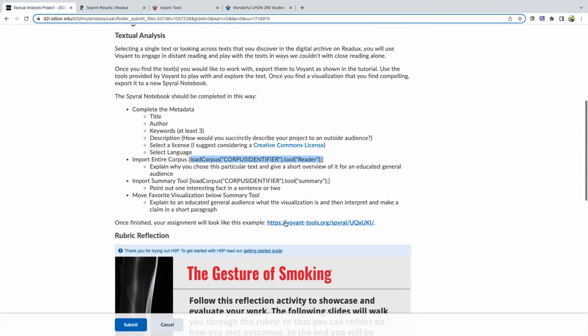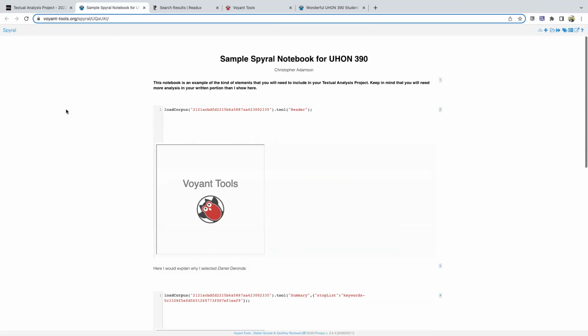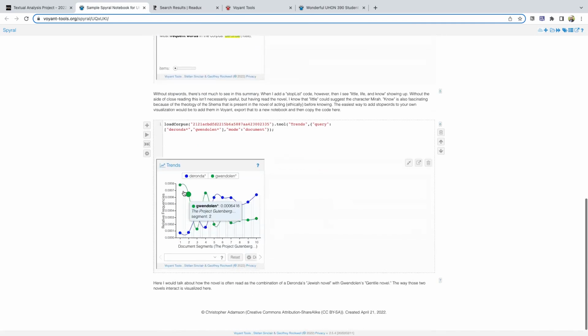And here's an example from one of our own readings that we have. This is with Daniel Deronda, and it's looking at how are Deronda and Gwendolen, how do those relate? And in this kind of project, what I would probably do is write about how they're seen as two separate novels linked by the theology of the shaman. So something like that. This is kind of a different example because I have close reading experience of the text. You will only have distant reading experience of the text. So go ahead and just see what you can make of it. Practice with distant reading and see what you come up with.